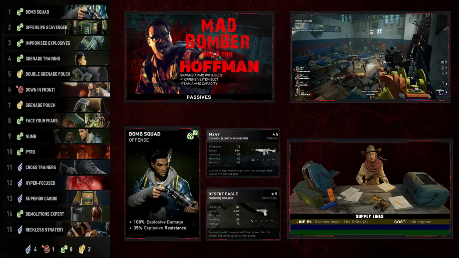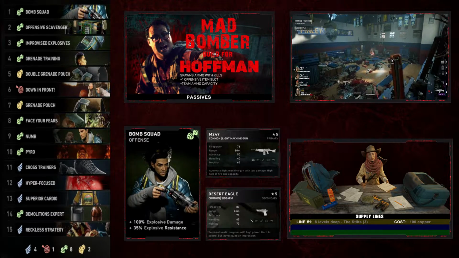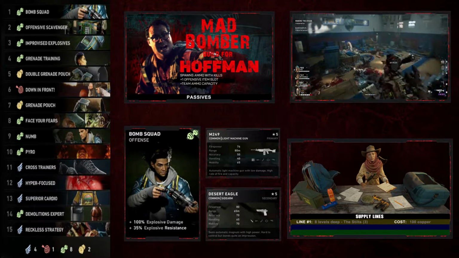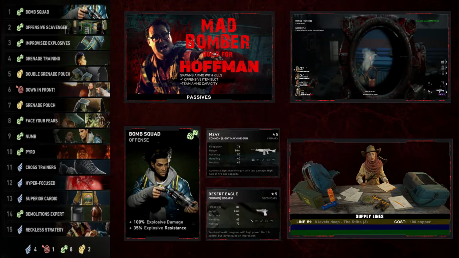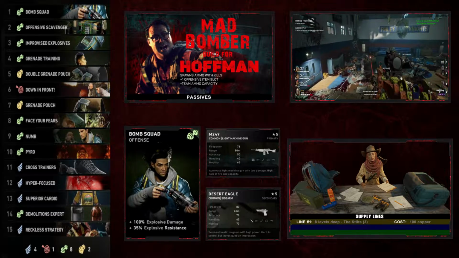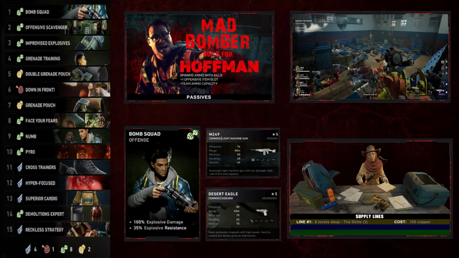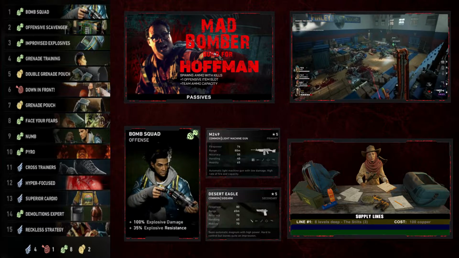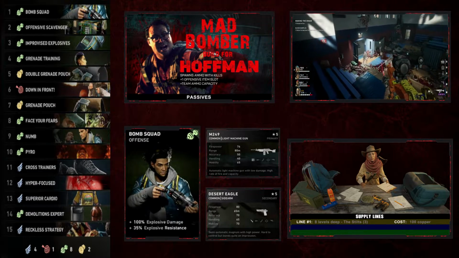Primary weapon, the M249 LMG. This particular build revolves around Hoffman's explosives, not so much his guns or his ammo, and therefore there are no ammo cards in the deck. There's nothing to increase damage on his guns in the deck. So what we need to do is give Hoffman a weapon that has a lot of ammo from the start, and that would be an LMG. There are two LMGs in the game. They're both equally good. I prefer the M249 myself.